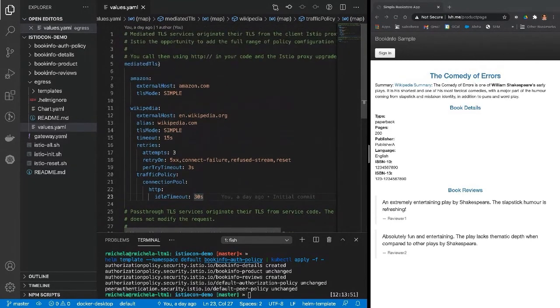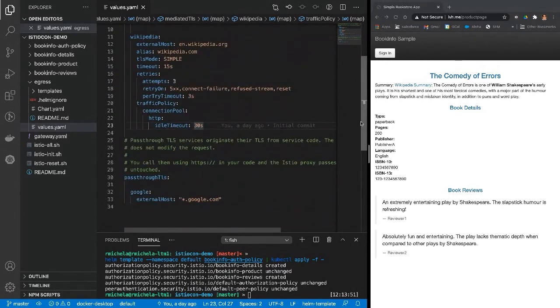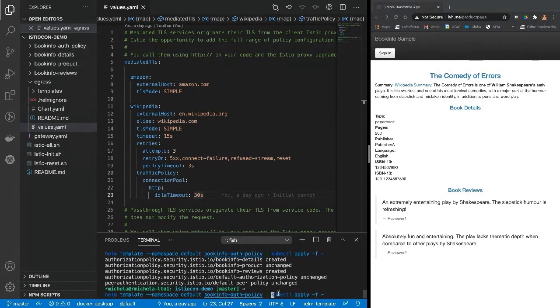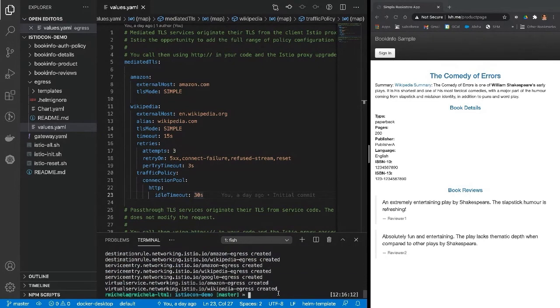So with this chart, we're able to identify the mediated TLS versus pass-through TLS. And for the mediated TLS, we can put all the different connection details and set them up. And if we install this, which is the egress chart, it's actually creating a bunch of components under the hood, which you'd have to maintain manually. It really takes you away from this high-level concept of mediated versus pass-through TLS and gets you thinking about the low-level details of destination rules, service entries, and virtual services, all of which have to be perfectly crafted for egress to work correctly.